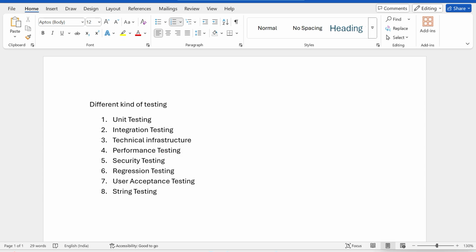Okay, the next one is technical infrastructure testing. So what does it mean? For example, in the production system, we will be working on one client, for example 100 or 000. In any situation, if the production system has been hacked or some earthquake happened, see the hardware, the storage of the data, the systems, the hard disk, the storage, everything is physically stored in one location.